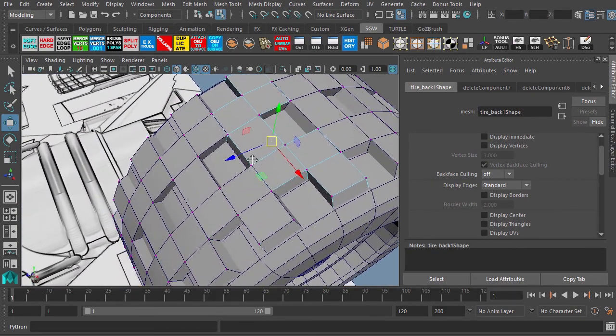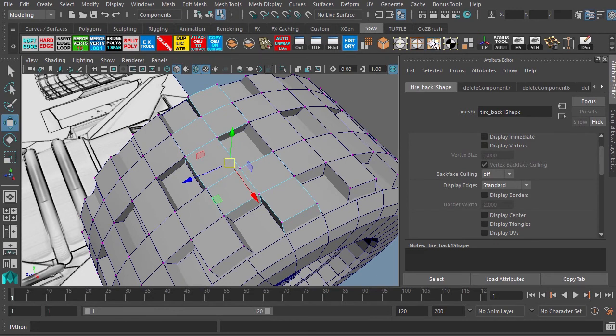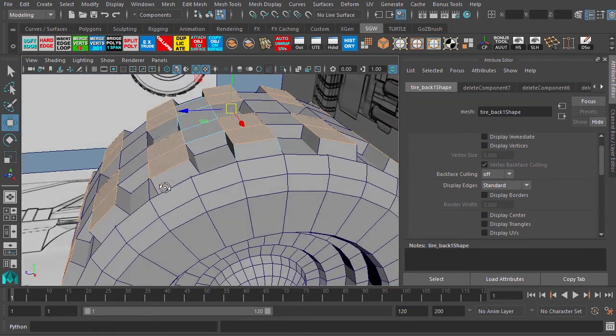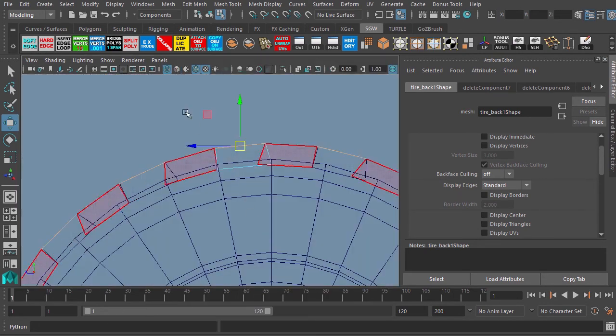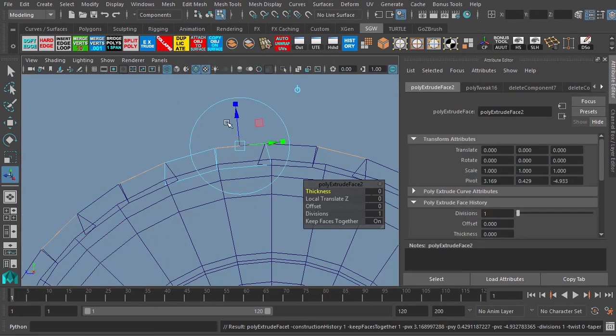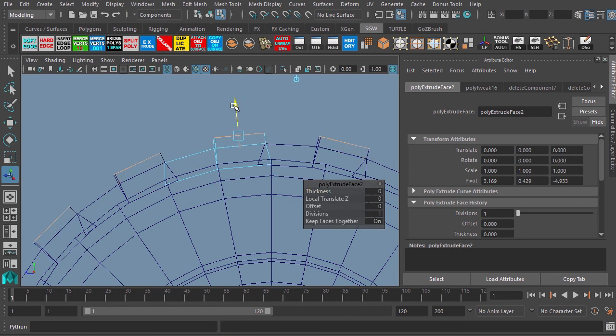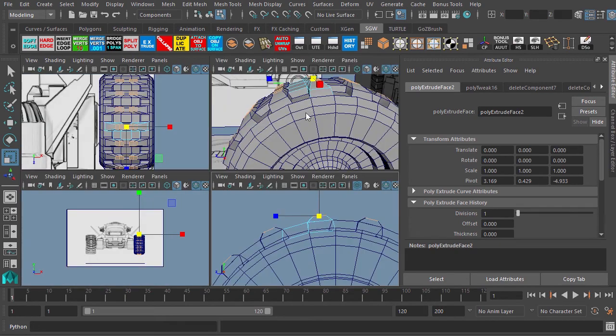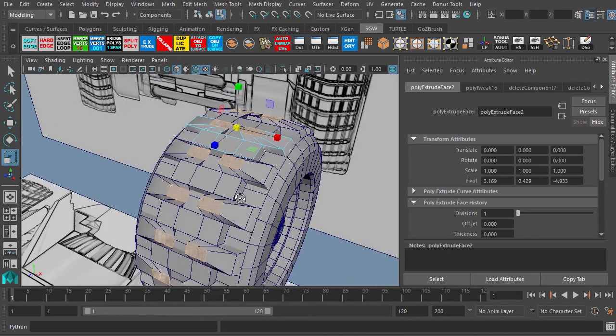Great, awesome. Now I want to grab these faces and these faces. All right. And I'm going to do another extrude, and I'm going to pull this up. And of course, I'm going to scale it way in. All right, something like that.